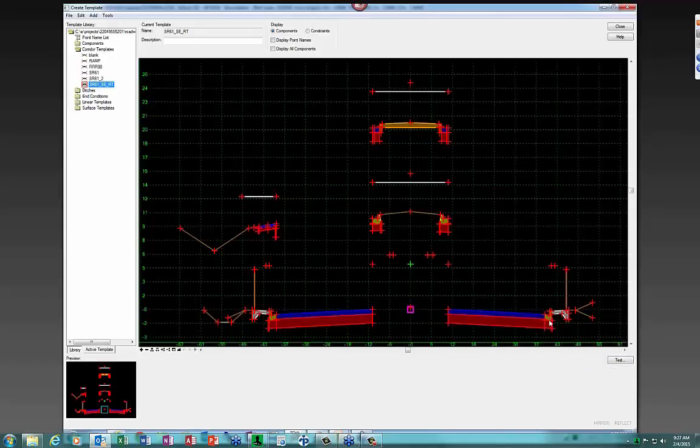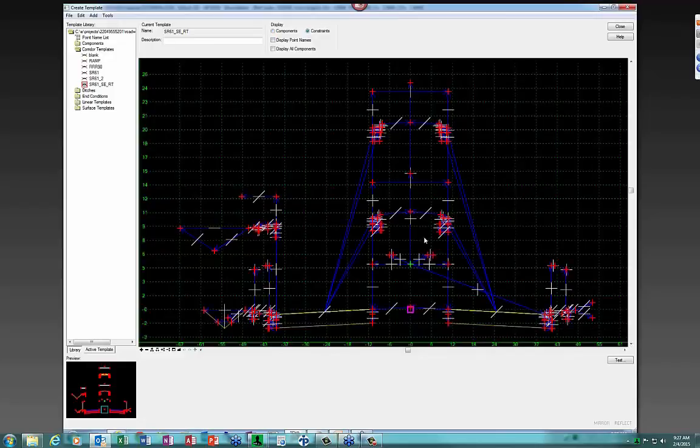So in this case, what I've got is a template that has to rotate about this right edge. So what I've done is I've constrained it a little differently. First of all, here is my center line, and now the point that I want to have the control is out here on the right, and then everything else gets controlled inward, so that everything is going to rotate about this point. But you have to make sure that you set your template up that way such that this is really the free point rather than either these 2 points or this point.